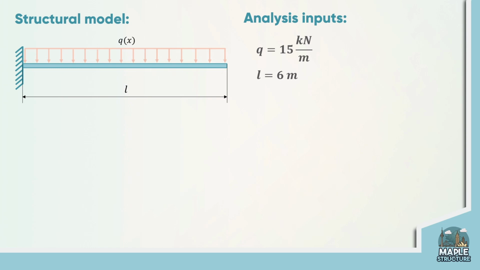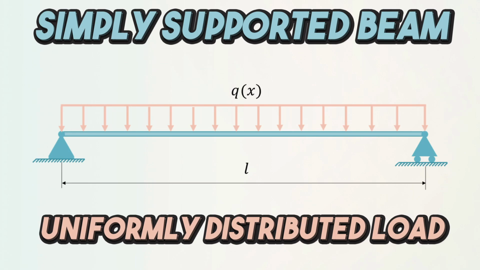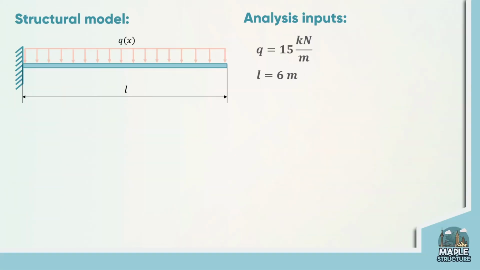Now, let's focus on shear force and bending moment diagrams. To plot those diagrams, we have to find values of shear forces all along the beam and bending moments as well. To do this, let's use the method of sections. This beam is way simpler and faster to analyze in comparison with something like simply supported beam with uniformly distributed load, just because we don't have to figure out support reactions here.